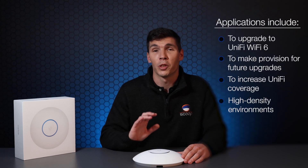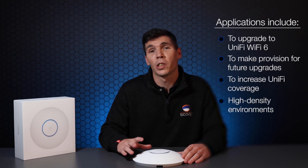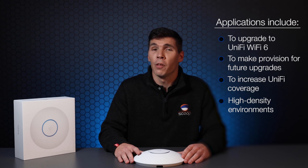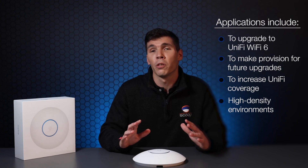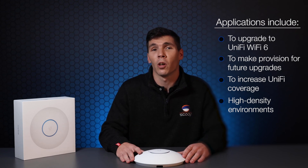This is ideal for anyone looking to upgrade to a Wi-Fi 6 UniFi solution, and it's also backwards compatible with older standards for someone who wants to future-proof their network. If you want something with wide coverage, it doesn't get much more powerful than this access point — it will penetrate walls better than other UniFi APs and maintain higher speeds at longer distances.